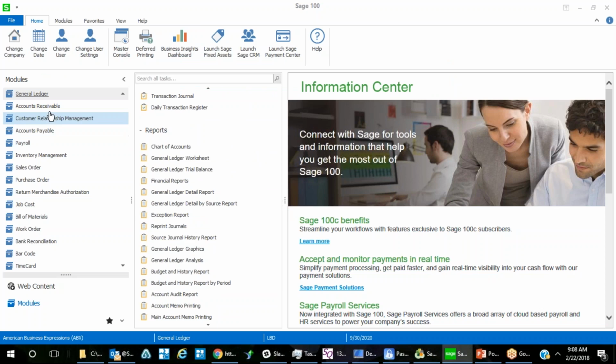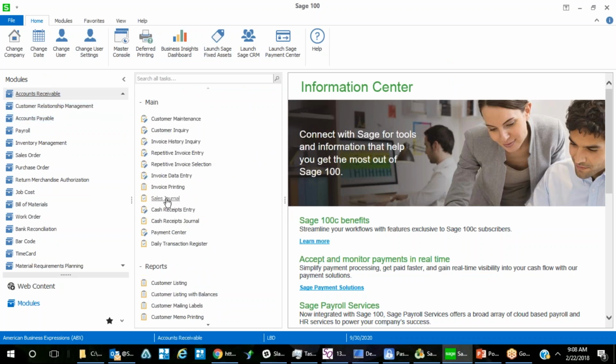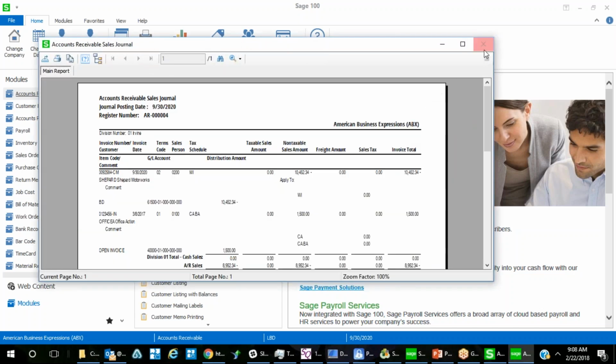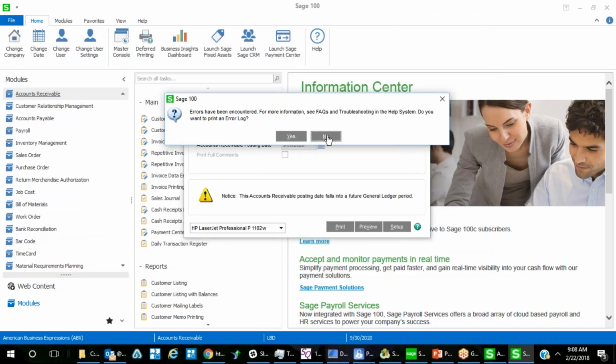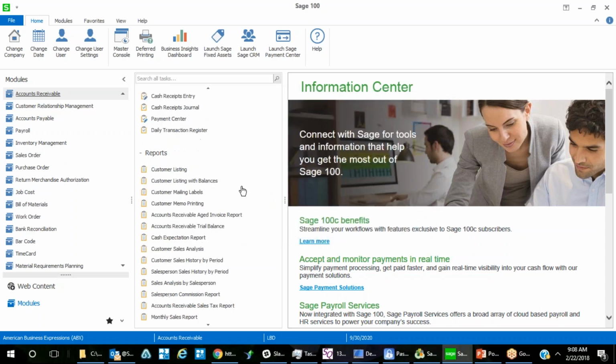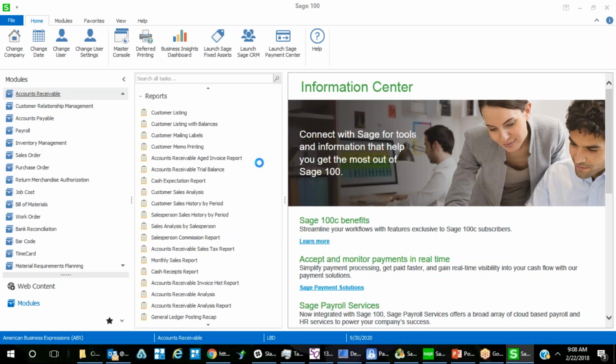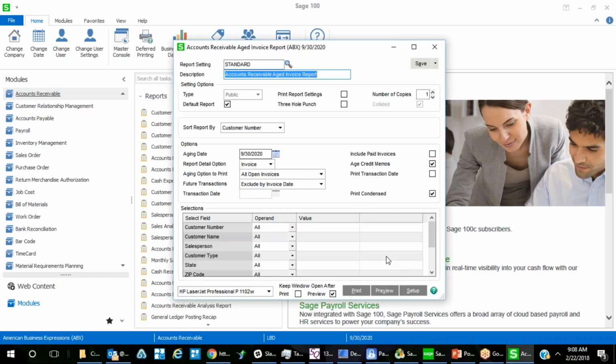All right, so let me go back into Accounts Receivable and do the sales journal. Now let's see if it will update this, because I'm not sure if it updated it.